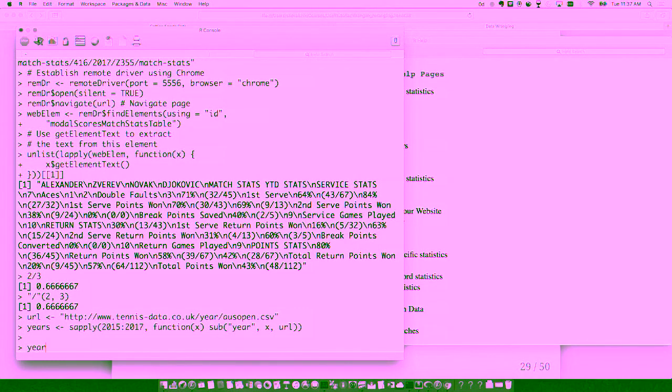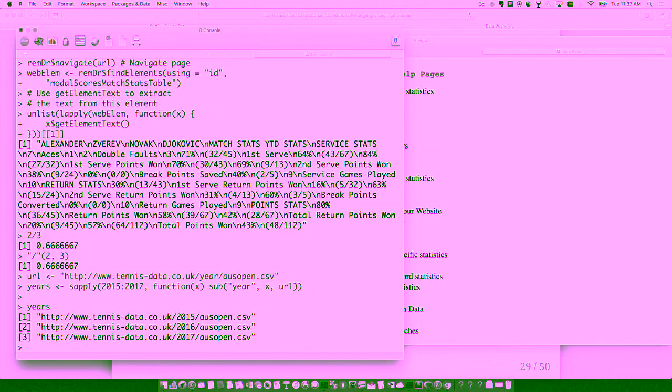After I've run that, what I've done in this step is, with the sapply and the substitution command, I can replace year in this string with the particular year that is at that stage of the apply. So it'll run through all of the years, and then it will do this replace through this kind of anonymous function that I'm using right here. So in the end, I get the 3 URLs for the different years.